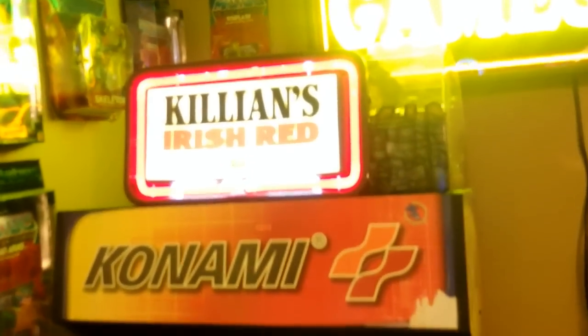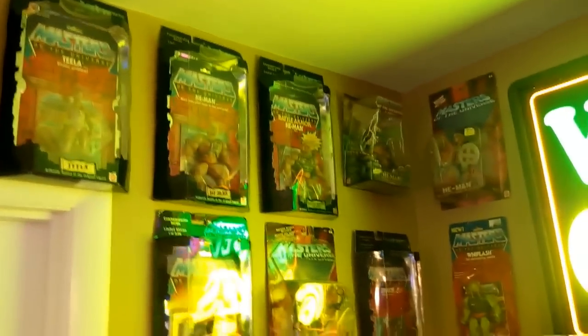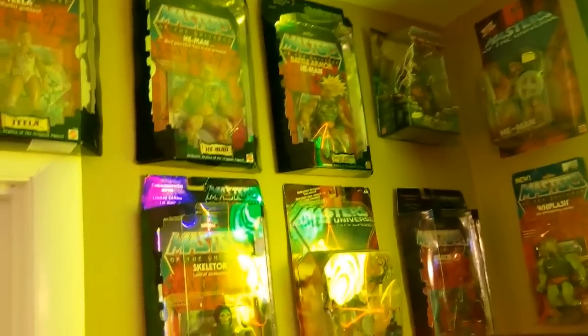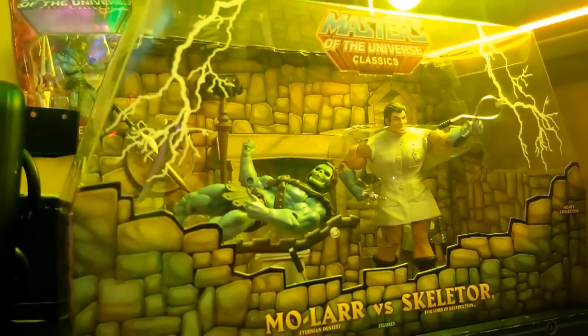So I guess we can start out over here. We got my Konami Multicade, which we've modified slightly. The retro fridge is still down there, guys. It actually fits perfectly in there. We had to move the Killian sign up there. Up here we've got my collection of Masters of the Universe figures, which is super cool. Love collecting these. My buddy Matt is also a fan of these. He's actually offered to send me some, and I hope I get them someday, which would be awesome. I even have this one, Skeletor vs. Molar, which is taken from you fans of Robot Chicken.